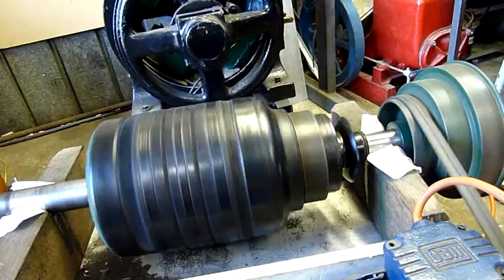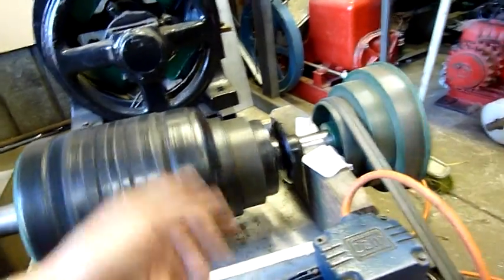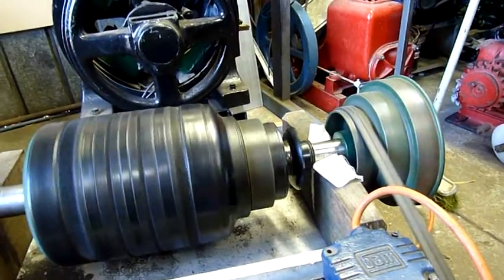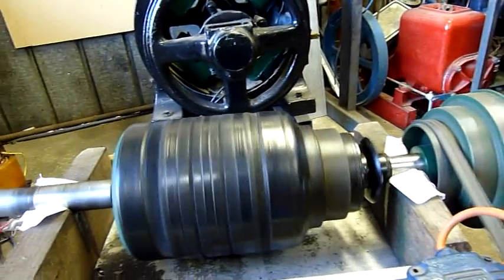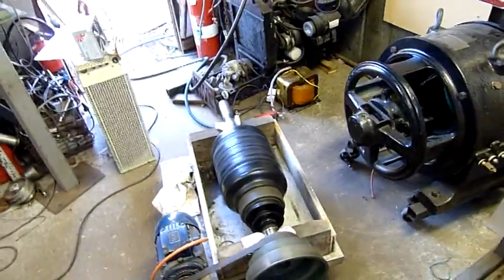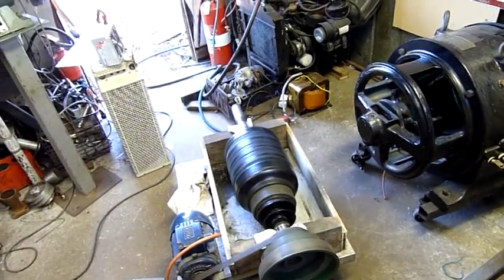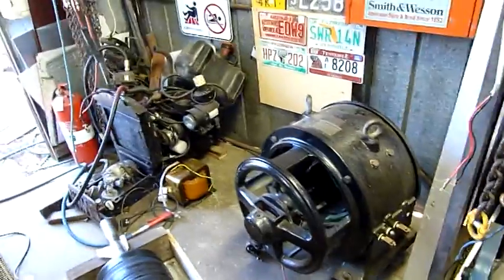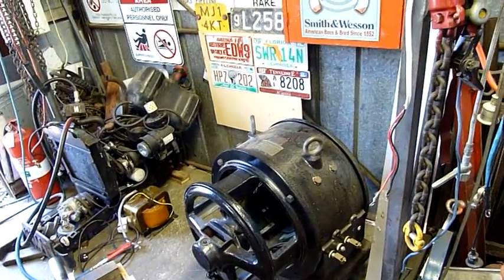If you over-speed these in a critical way the commutators do explode, so don't do anything silly if you find one and play around with it. But that's safe — plenty safe for what this thing is, well over-engineered. Old George Westinghouse knew how to design equipment, and I bet George Westinghouse was probably the key designer of this unit considering how old it is.